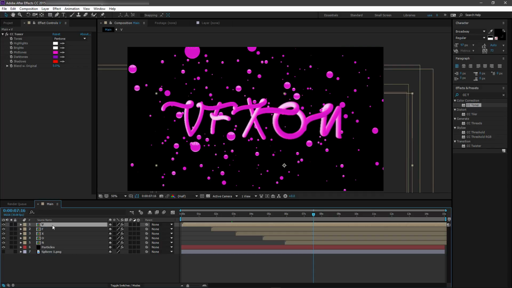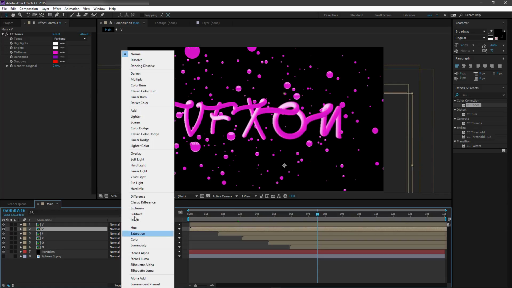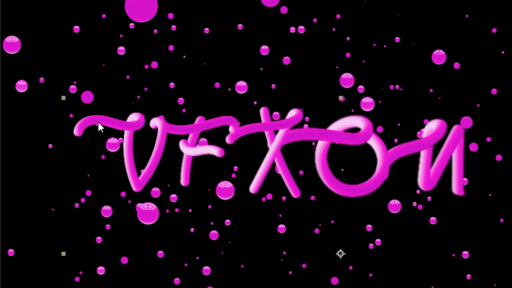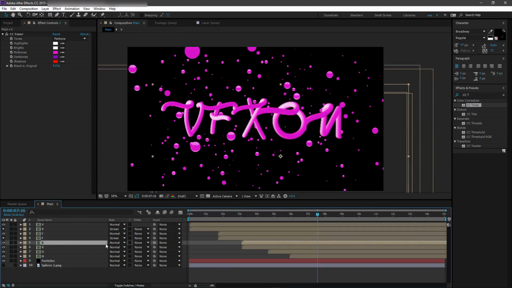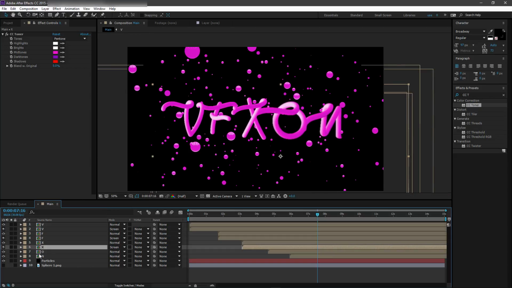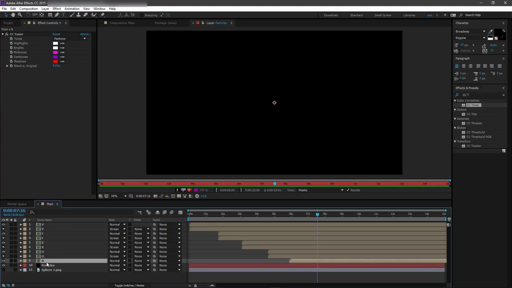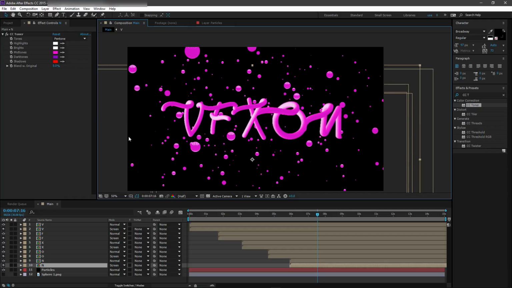Okay, and now I'm going to duplicate this. So Control D, select the bottom one and set it to screen. And what it basically did, as you can see, it gives a bit more smooth edges, I think, and a bit more color, so I like that. So I'm going to do that for the rest of these. Again, X, duplicate, bottom one, screen. O, duplicate, bottom one, set it to screen. N, duplicate, bottom one, set it to screen. But again, you don't have to copy exactly what I'm doing. Do your own thing, whatever you like.